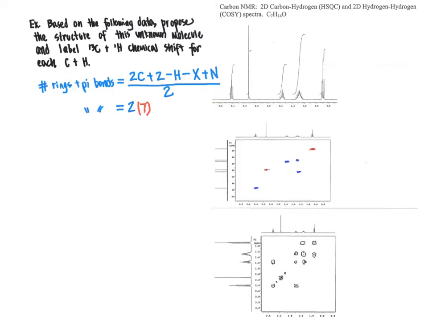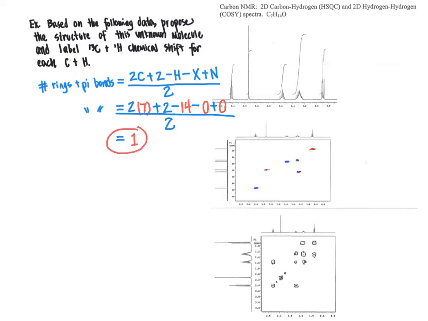We assume that we get that information from the mass spectrometry data, which is a common way used to determine molecular formula. So 2 times 7 plus 2, minus the number of hydrogen atoms in our formula, 14 listed there, minus the number of halogens, which is 0, plus the number of nitrogen atoms, which is also equal to 0. Then we're going to divide all of that by 2 to come up with the number of rings and pi bonds, and when we work through that math, our number of rings and pi bonds equals 1.